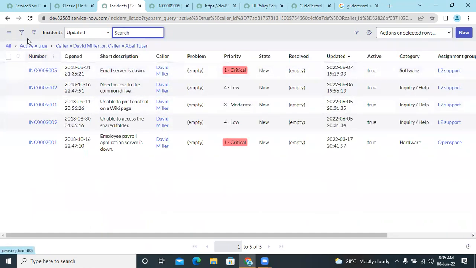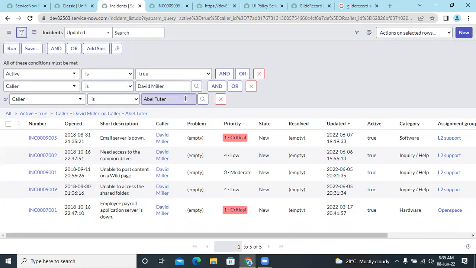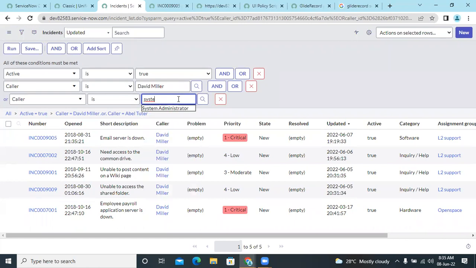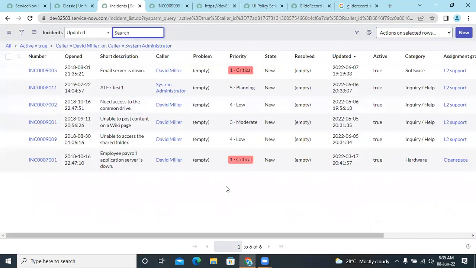So then if I click on run, I guess there are no records with Abel Tutor. Let me check with system administrator. So now 5 records. After running, there are 6 records.